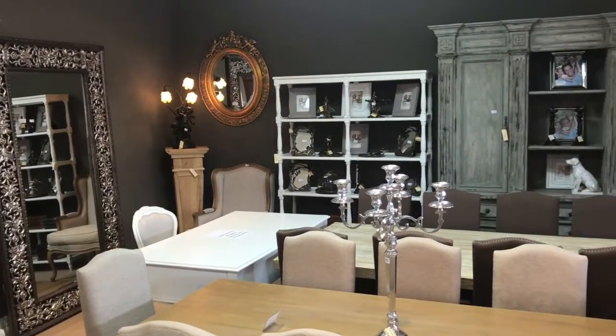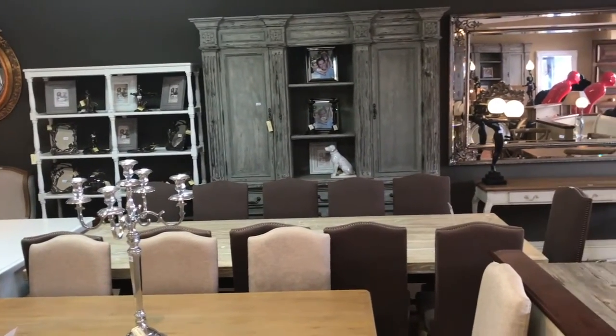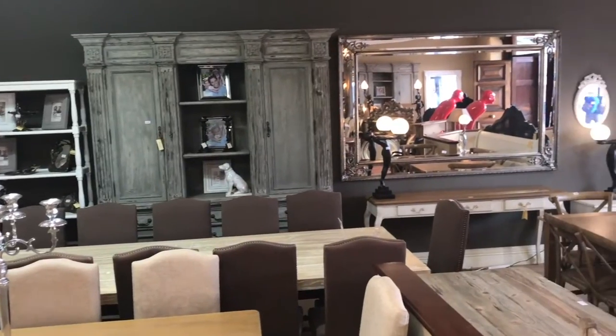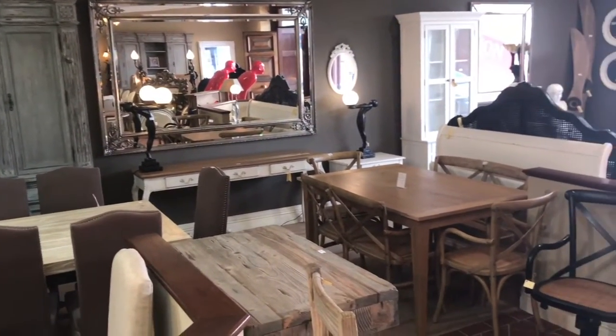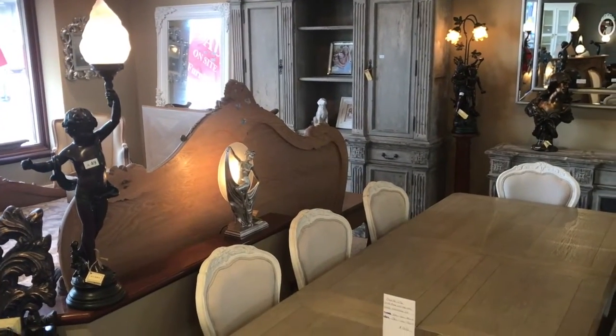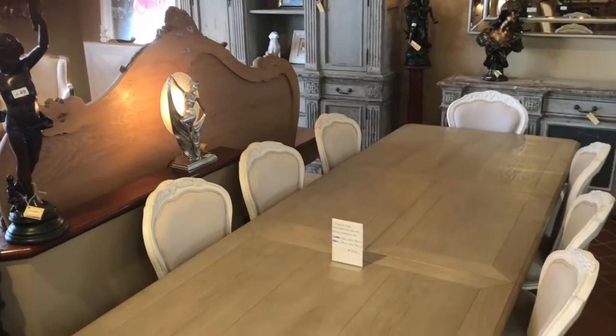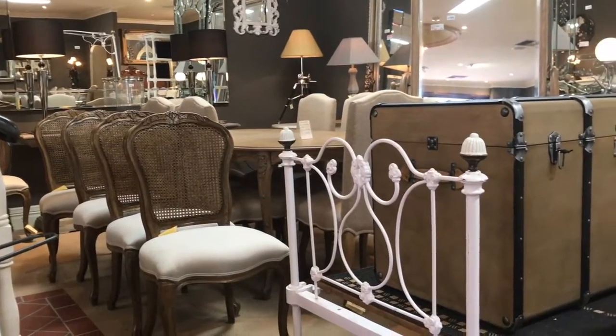As you can see we have bookcases and storage units, some beautiful side tables, and probably the best range of beds we have offered in some time. Most of them are king size and queen size with a headboard, a foot board, rails and a base. Ready to put that mattress in and enjoy that night.